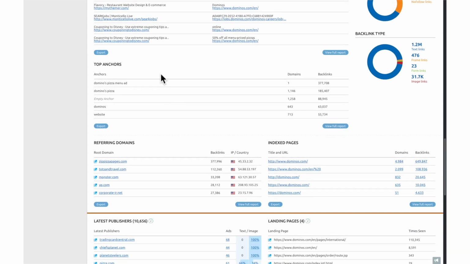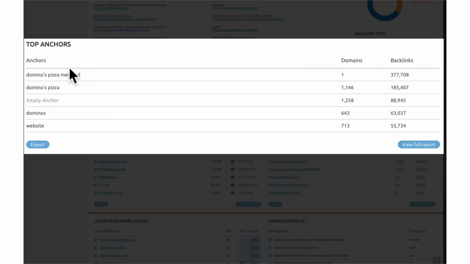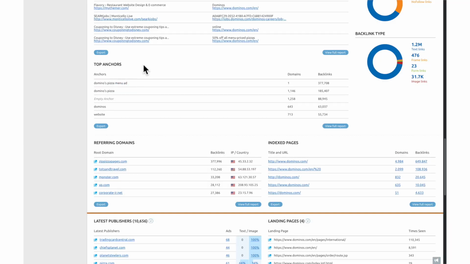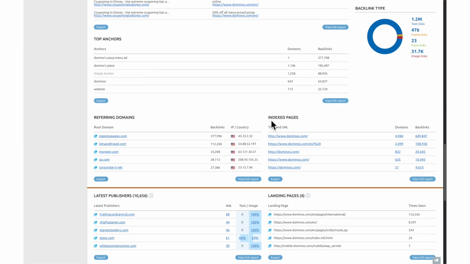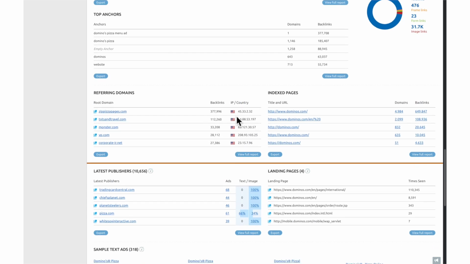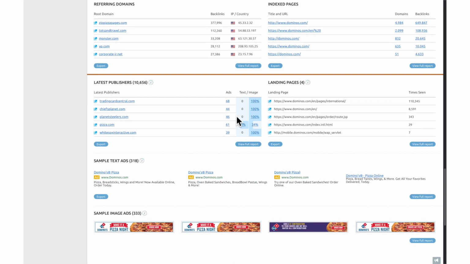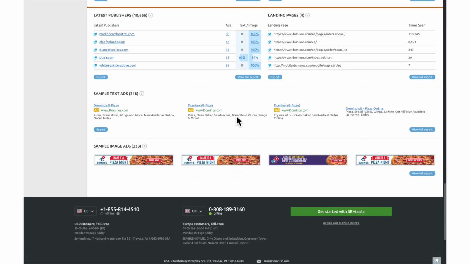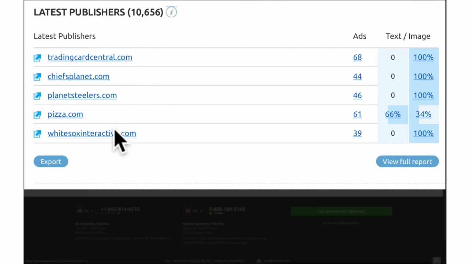Top anchors, referring domains and indexed pages give further insight into who is backlinking to our queried domain. The last section refers to analyzed data from the Google Display Network and shows us the ads Domino's.com is buying and where they are being displayed.